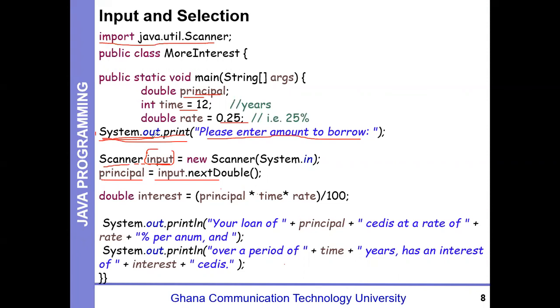So it's like in your school. You are in GCTU, Tesano. You want to go to the library, it is there, so you can go in. You want to go to the cafeteria, you can go in, because by default, those are already within your class, if I'll put it that way.